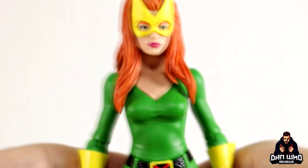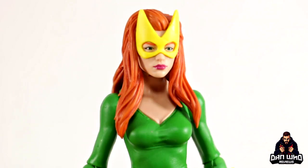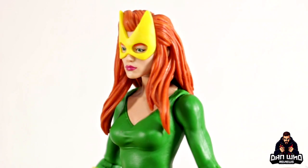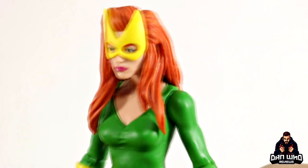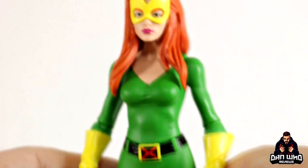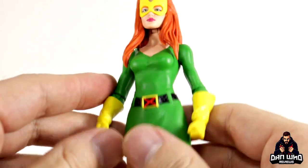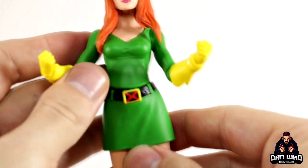Firstly, the positives. I do like the way it looks. It's the classic sort of Marvel Girl uniform that we haven't had in Marvel Legends form for a long time. So you could fit this in different places in your display if you didn't want it in the House of X sort of universe, because it is a classic throwback. Apparently, comic characters now can just go back in time in their wardrobe, I assume. But yeah, it looks good.